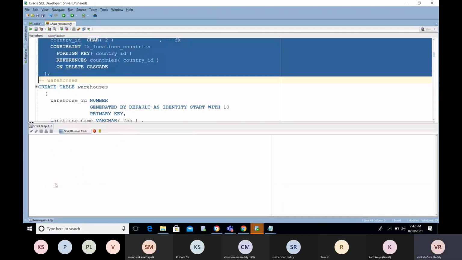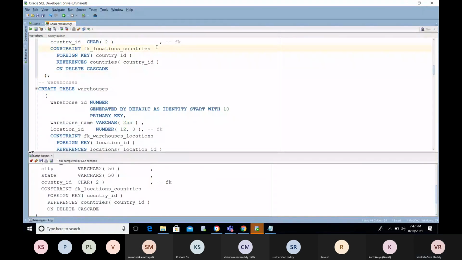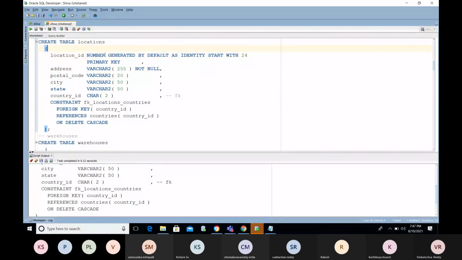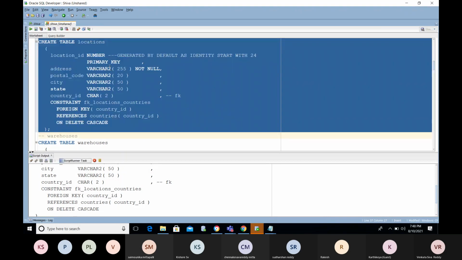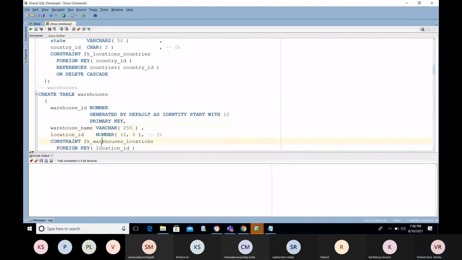So now I am creating the warehouse table. What error am I getting here? Okay, the location table is also created.